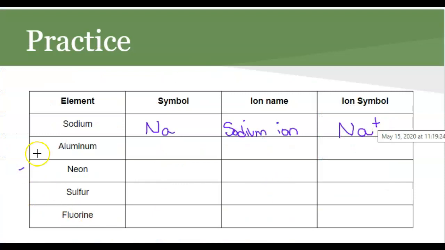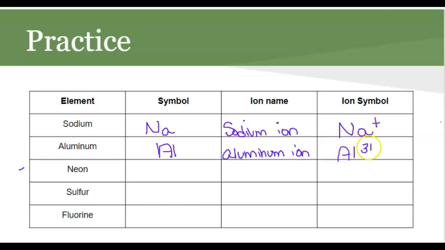So that brings us to aluminum. The symbol for aluminum is Al, and it's positive, so we would just say aluminum ion. And it is in that third or 3+ column, so we always know that it's going to behave that way.